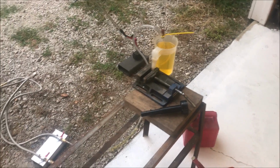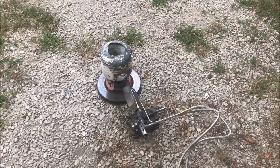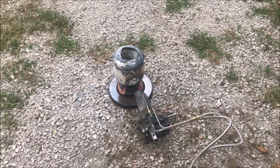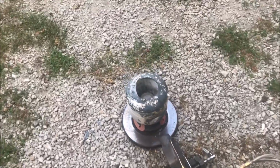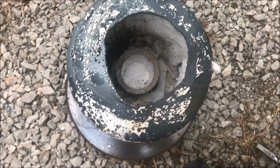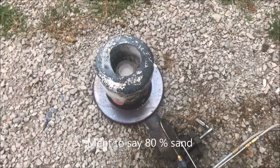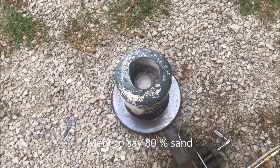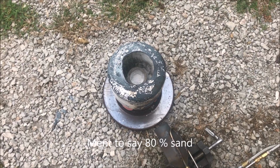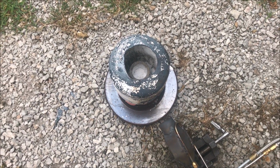Okay guys, we're gonna try this test one more time with diesel. I'm not gonna give up that easy. The simple fact that we witnessed our crucible is not gonna withstand the 3,000 degrees in the first place. We're just gonna go ahead and do a sample with 80% sodium bicarbonate. I don't have any of the substances we talked about in the email on hand. So we're gonna give this a little try just to see how fast we can melt this batch.